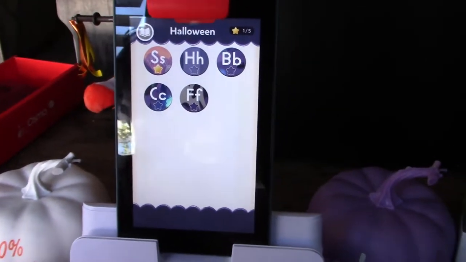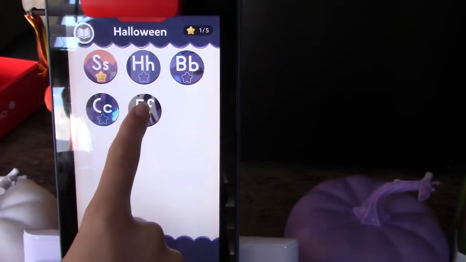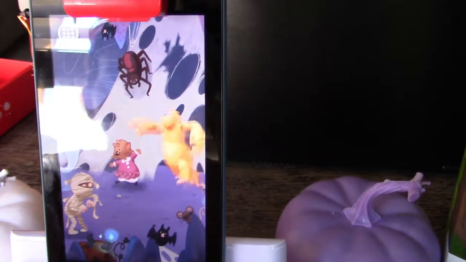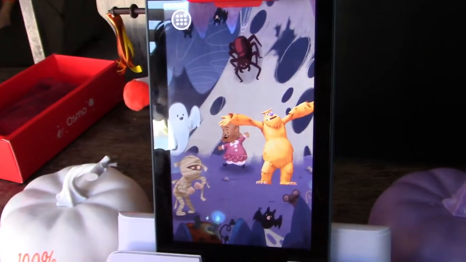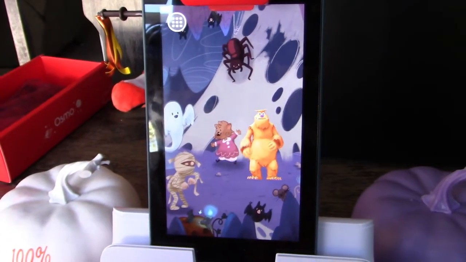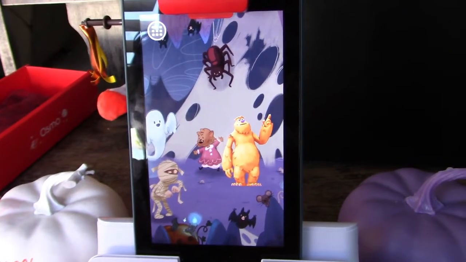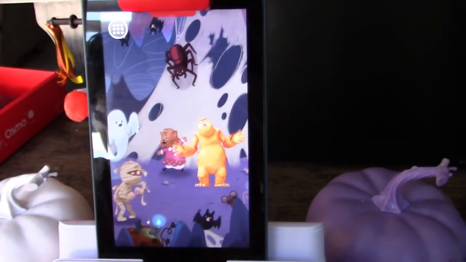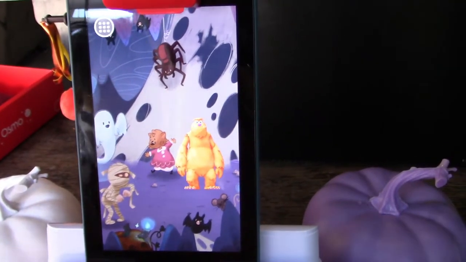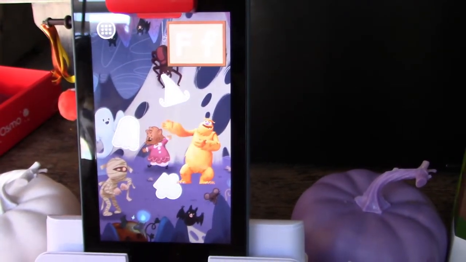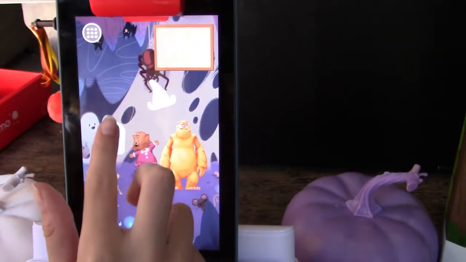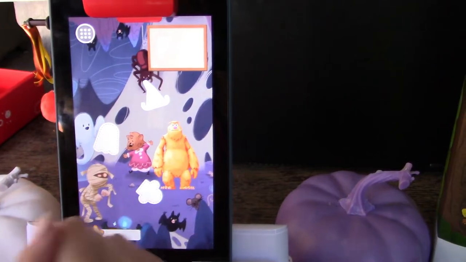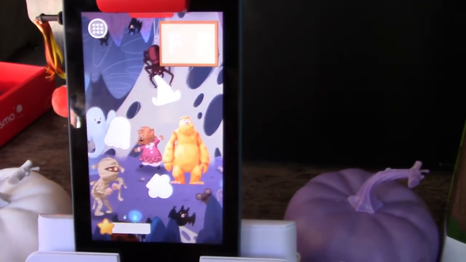That means we are playing F. F for a Halloween party! Oh, this will be fun. Fun starts with the letter F. Let's pick a costume for our party. I thought it was supposed to be something spooky. Tap on one of the cutouts to make something wonderful. Hello there, Ghost. I think we've met before.